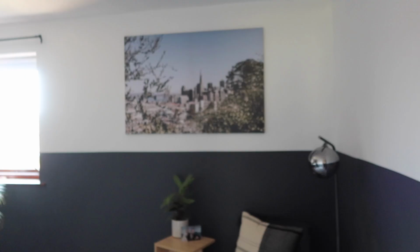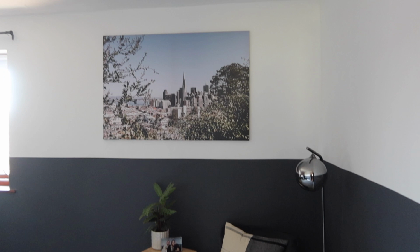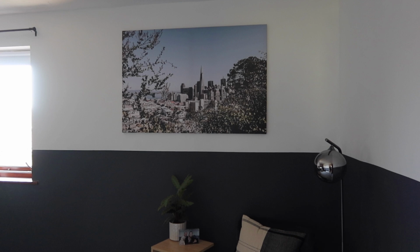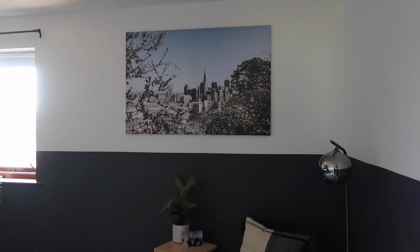So like I said, this room isn't done because we are going to move our sofa in here very soon. But this is the piece of art that I put up. I don't really like it. I think it just looks like it's floating. I don't think it's really adding anything to the room. It doesn't look how I thought it was going to look. But I have a plan, because I actually have a huge canvas in the garage, which was in Steve's office in the last house, that I DIY'd, and I'm going to re-DIY my DIY. So I'm going to go grab it and we'll take a look at it.